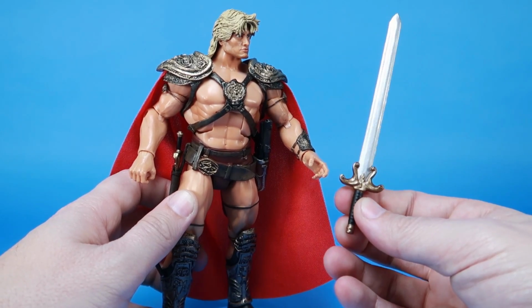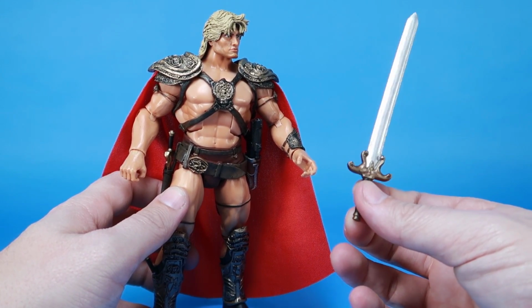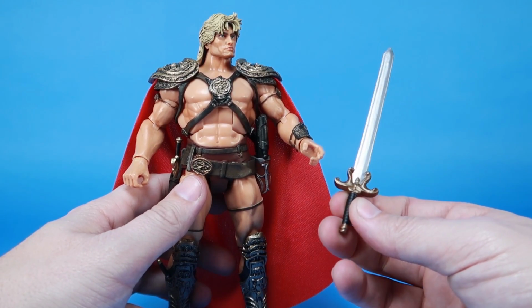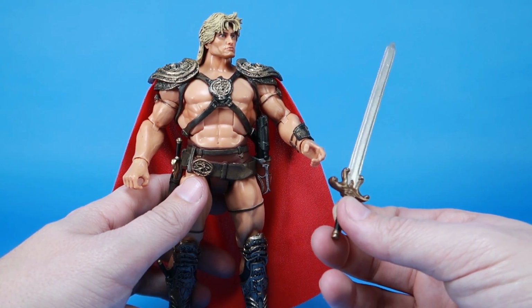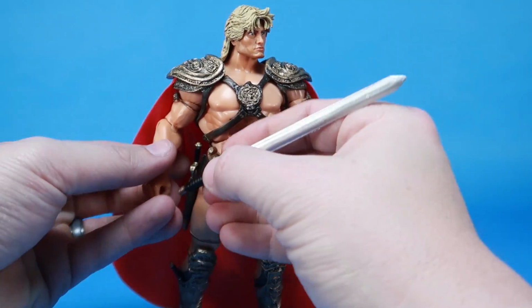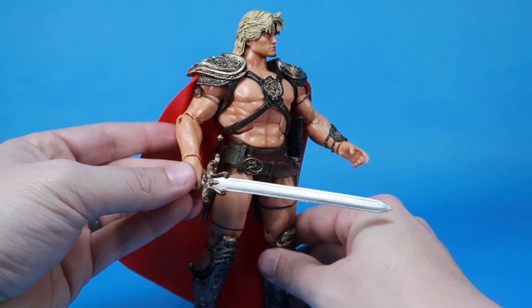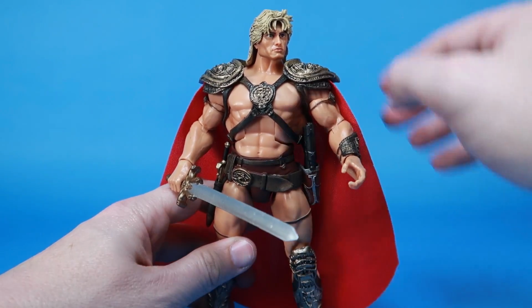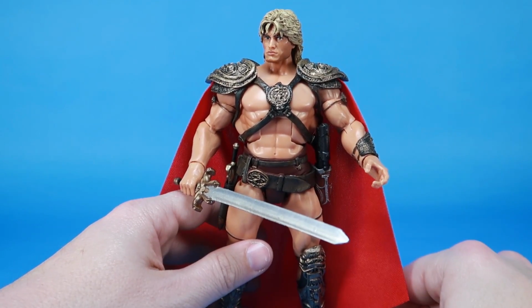And of course, really great power sword. This is the movie version of it, which is very different from what we saw in the original toy line and the cartoon series. But again, it's painted really nicely, has a nice shiny silver on the blade. His right hand is in a perfect grip, which you can see is a nice tight grip on the handle for the power sword. So pretty cool stuff there.